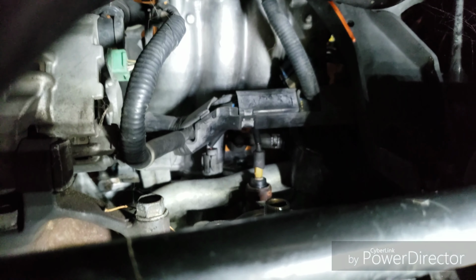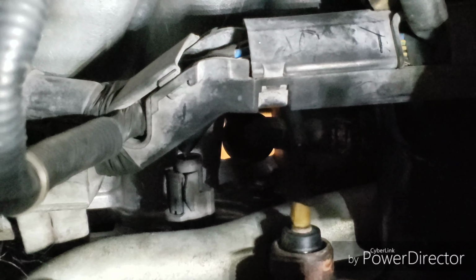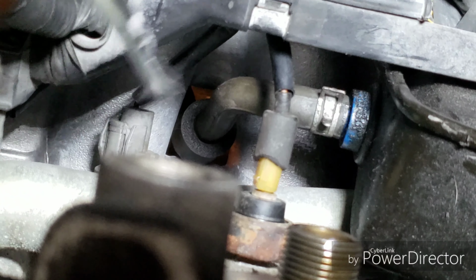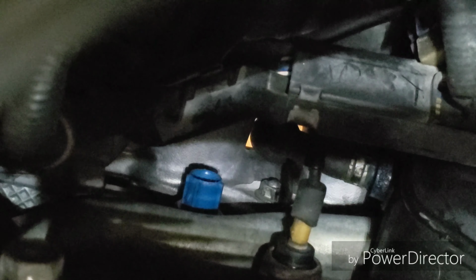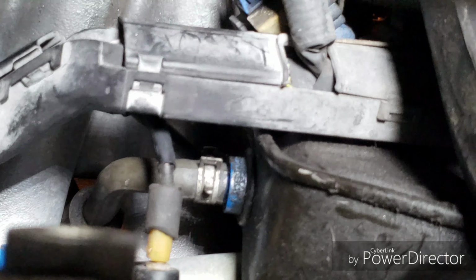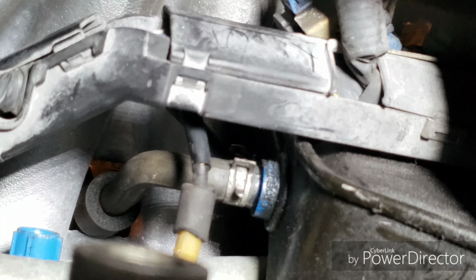That is a size 27 millimeter socket to remove that. So let's disconnect and then remove. You want a flathead to push into that clip and then slide out with your other hand. You could use two flatheads, that helps. There's the sensor, like I said, a 27 millimeter socket. So let's insert that socket. One of the situations here is I'm going to have to remove that PCV hose. That right there is your PCV valve. You might as well replace it while doing that. So let's get that out of the way.